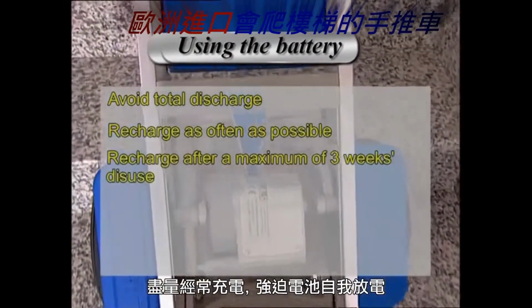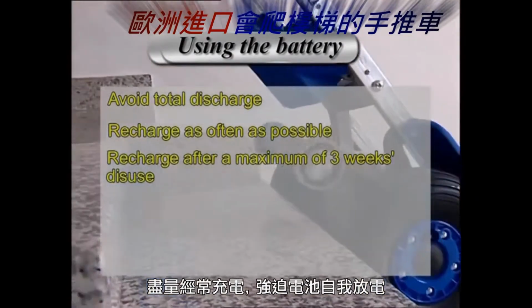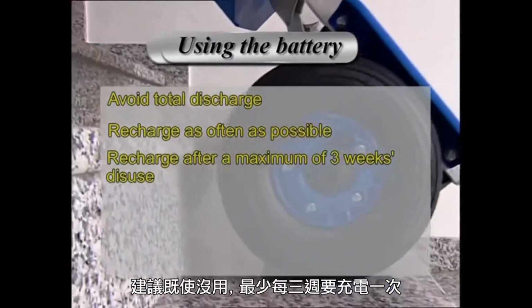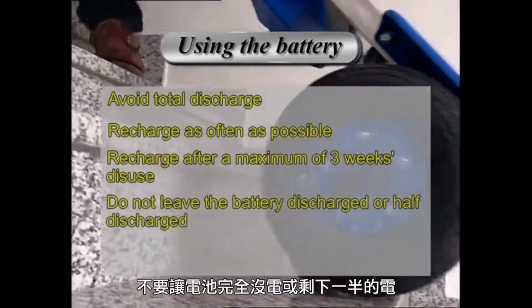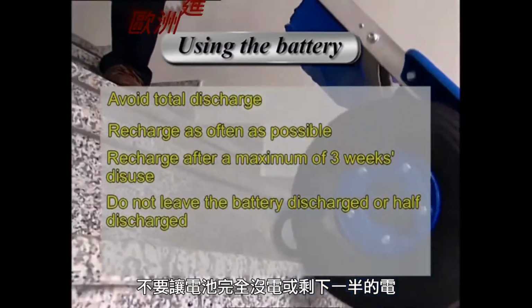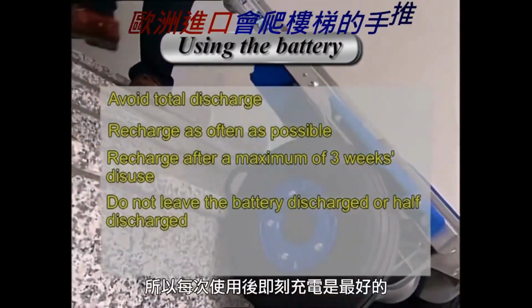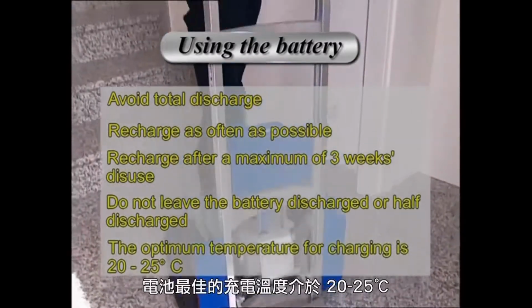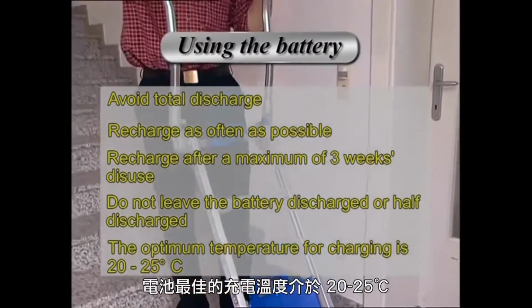Lead-acid batteries are subject to self-discharge. For this reason, the snap-on battery should be recharged after a maximum of 3 weeks of disuse. Do not leave the battery discharged or half-discharged. Always charge immediately after use. The optimum temperature for charging is 20 to 25 degrees centigrade.